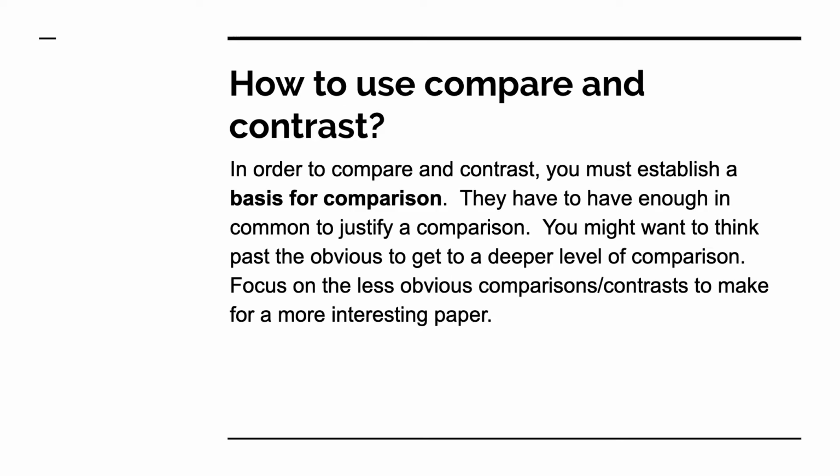But you might not want to just focus on the most obvious, because that could be a fairly boring read if it's so obvious that everybody can see it. But you might want to think about ways that things compare or contrast on a deeper level, or a less obvious level. So you're really using your brain and really looking at how you can look at these things and make claims about them that are similar in ways that maybe are unusual or different.